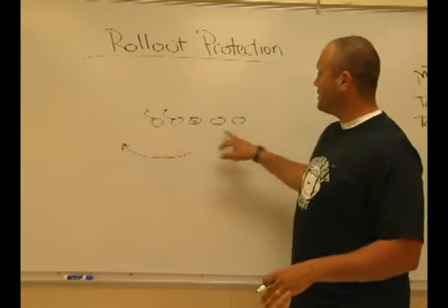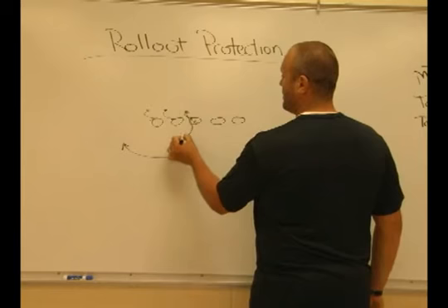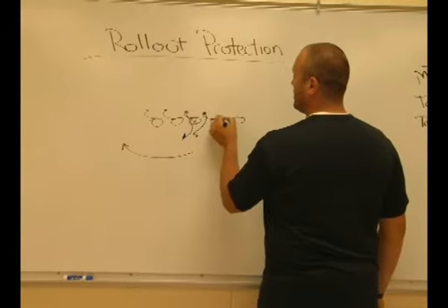From the back side, we're calling it a pick and then hinge back. Center is going to take two hard steps into his A gap, turn, and backpedal with a base, taking anybody back. Guard is in the back side A gap, hinging. Tackle is going to be in his B gap, step back and hinge.